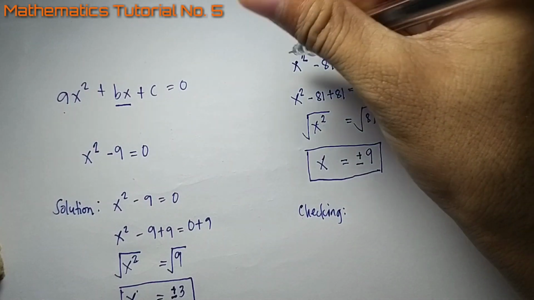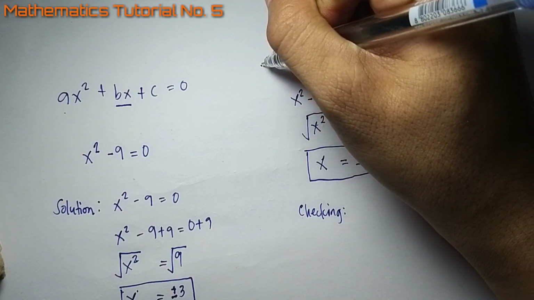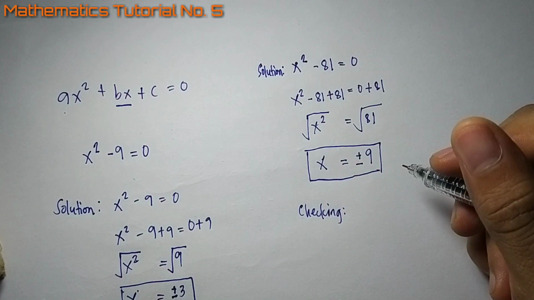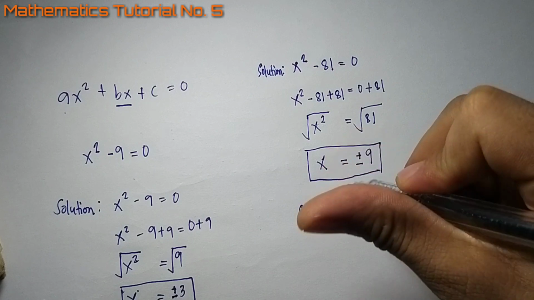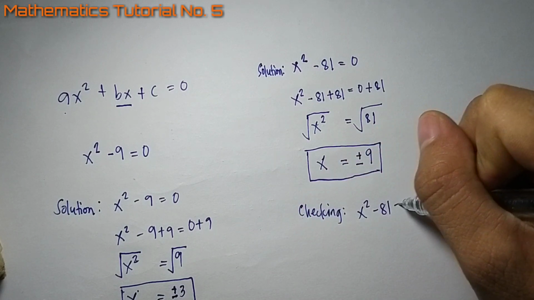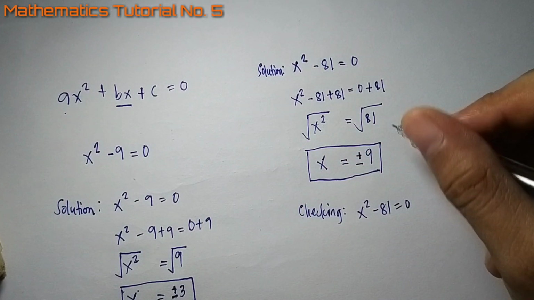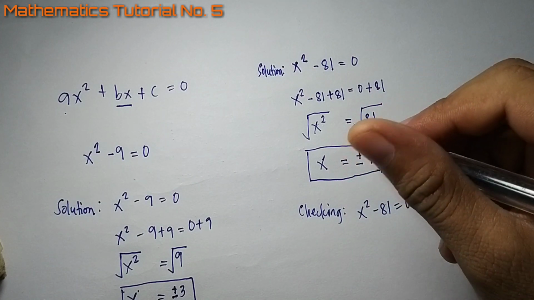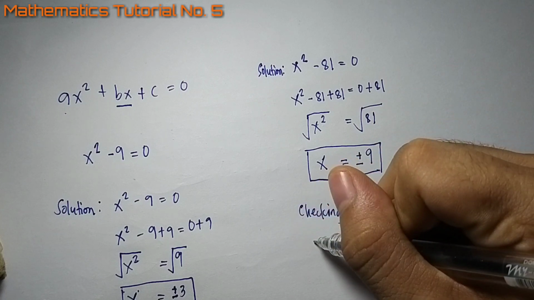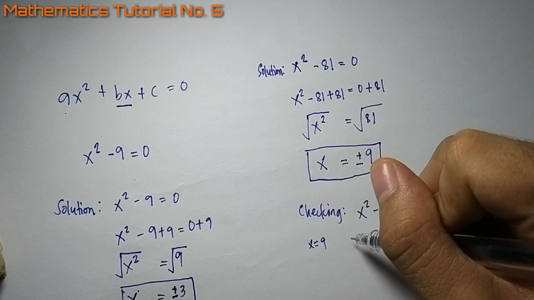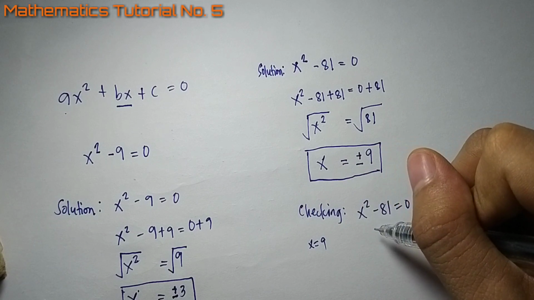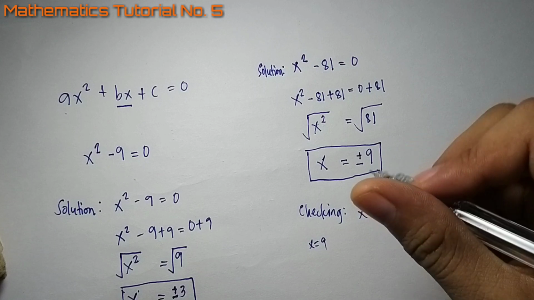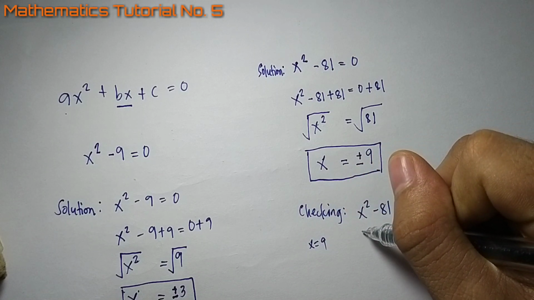Gibutang ko ni ang solusyon para mabalaan ninyo nga mauna ang pamaagi sa pag-solve nato niya. Mao pa ni atong paagi sa pag-checking. So balik ta sa original nga given. X squared minus 81 is equal to 0. So testingan nato kung ang x nato is positive 9. So when our x is positive 9, ato i-solve kung true ba nga positive 9 ang solusyon niya. So atong pulihan ang x og positive 9.